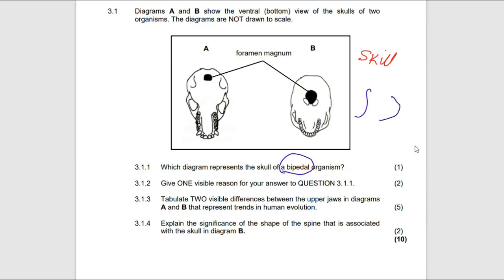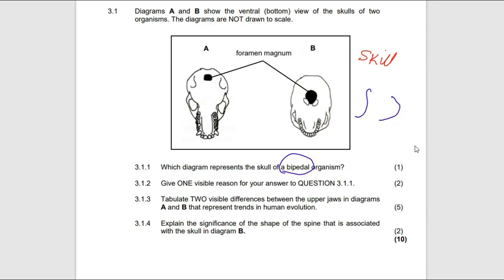S shape means that it allows flexibility for the organism, so therefore it is bipedal. And then C shape, the flexibility is not there, therefore it walks on 4 limbs, quadrupedal. The pelvic girdle in the case of bipedal must be short and wider to support the upper weight and allow easy movement. The other one must be small and narrow.